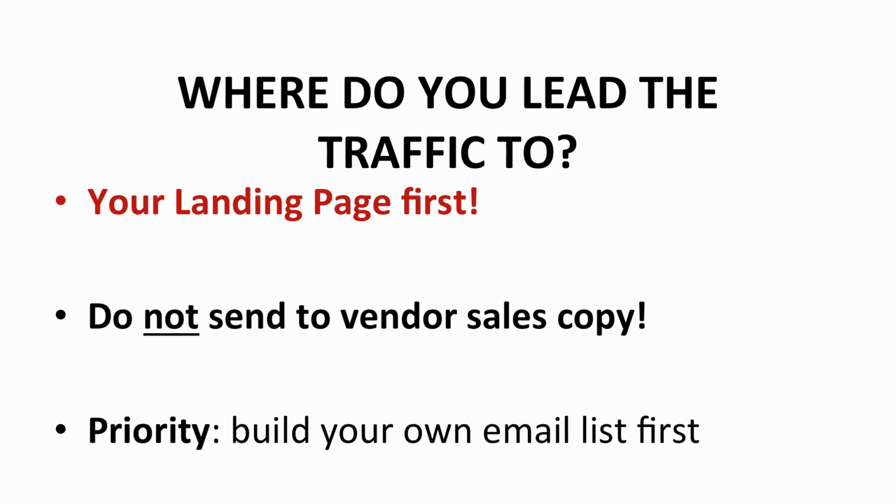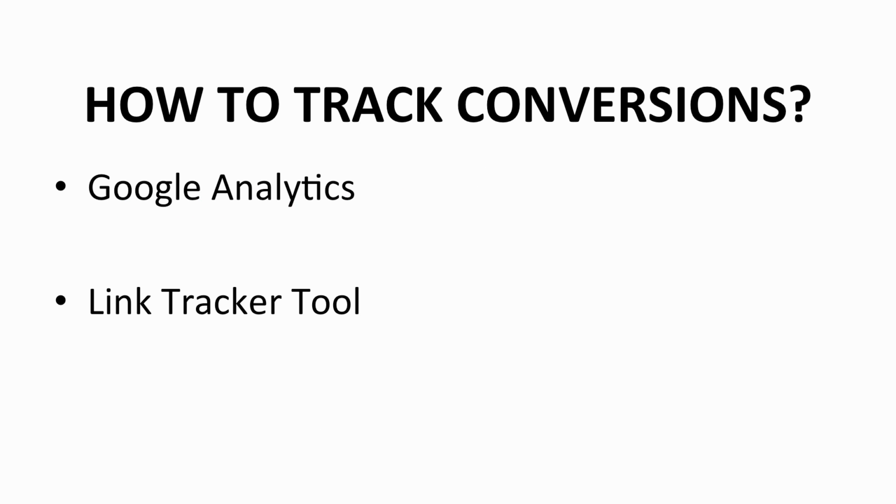Keep in mind that you send the traffic to your squeeze page first. Do not send the traffic straight away to the vendor's page. This is a vital step for building your own email list first. You can track the conversion rate or the clicks you send to the vendor's page through Google Analytics and link tracker tools. Google Analytics is a free service from Google. Simply search for it in the Google engine and sign up for free. However, there are several link tracker tools available online that you can purchase to have more features.